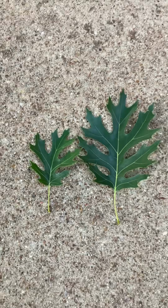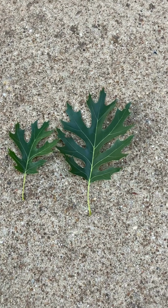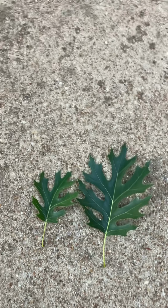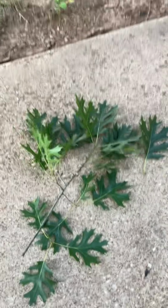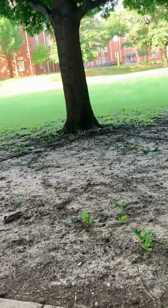There's the leaves. Usually grow in moist soils, along rivers, streams, swamps. You can keep them in your yard, you know. Again, you just gotta keep the soil moist, have good soil, good drainage.